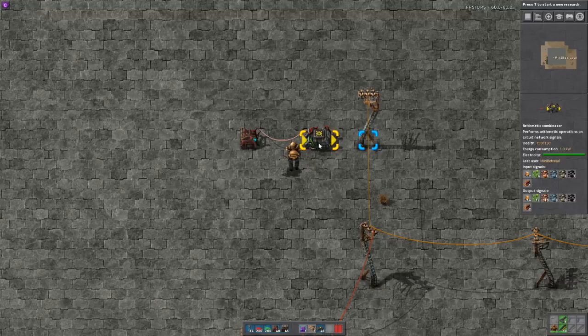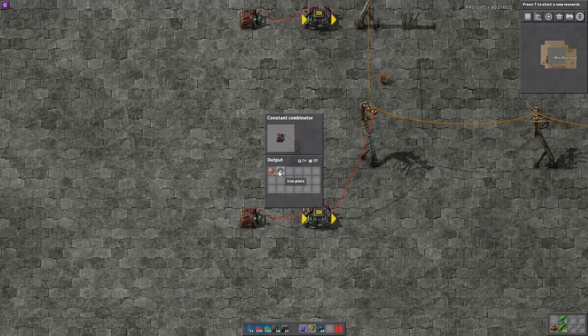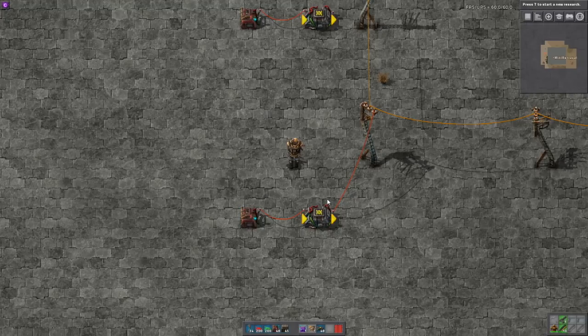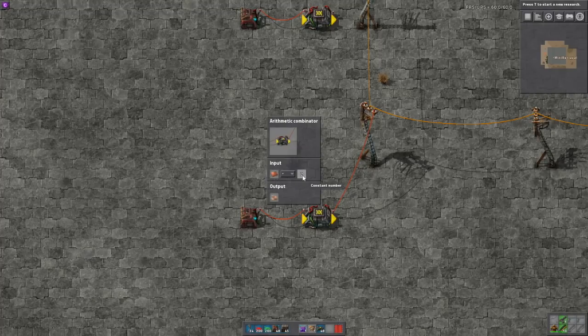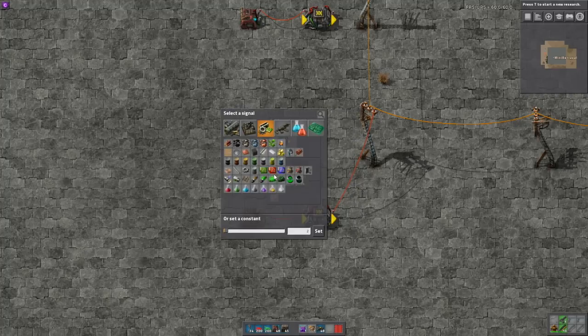Another thing to mention here is that we can perform operations between 2 different signals as well. For example, let's put 2 iron plates and 3 copper plates in our constant combinator, and say we want the arithmetic combinator to multiply them together, and return the result as a number of steel plates. Instead of selecting a constant number in the second input box, we can just select copper plates instead, and the combinator will perform as expected.